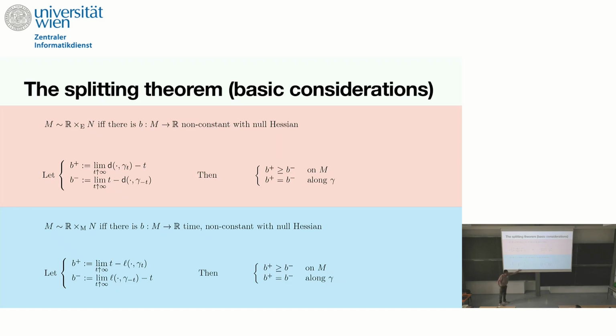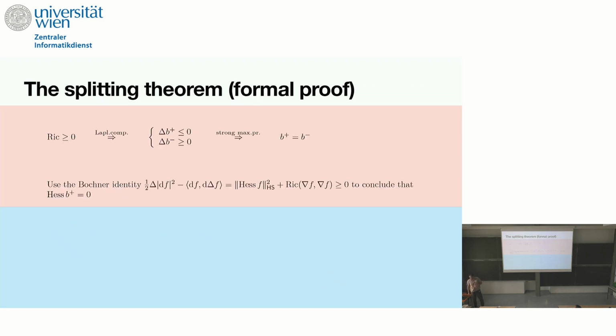And kind of the same happens in this Lorentzian signature. And if you are familiar with the maximum principle, maybe you already know where I'm heading, or maybe where Cheeger and Gromoll were heading. So if you have non-negative Ricci, then the Laplacian comparison is going to tell you that this Busemann function b plus has negative Hessian, b minus has positive Hessian, but they agree. One is above the other, and they agree somewhere. So by the strong maximum principle, they must agree.